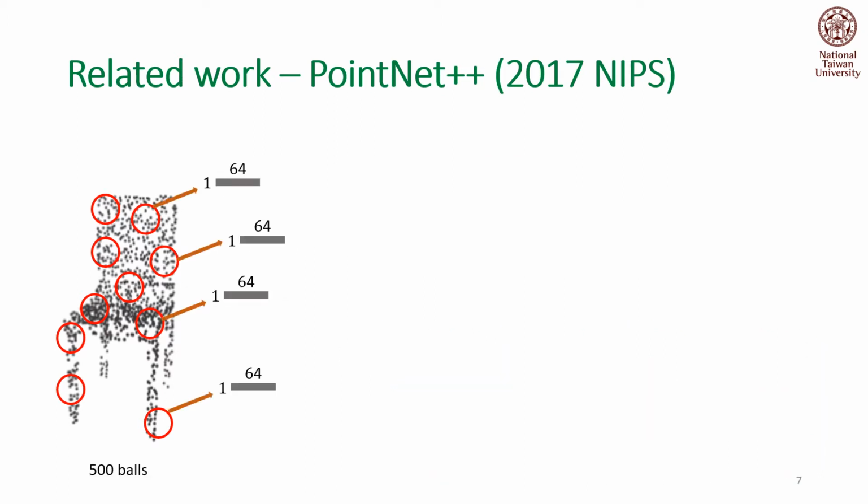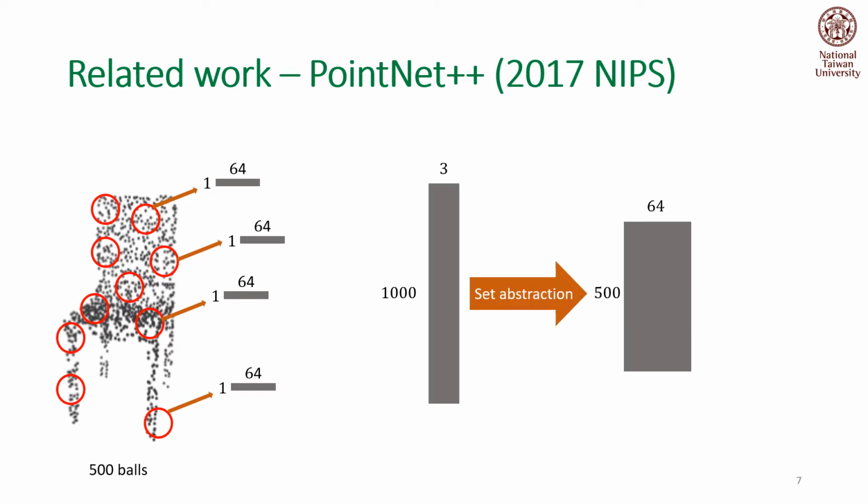By applying this algorithm, a single feature vector of 64 dimensions is extracted from all the local regions. If we sample 500 local regions in the point cloud, for example, then the point cloud can be mapped to a feature map, which is a 500×64 dimensional matrix, which contains the feature vectors of all the local regions.